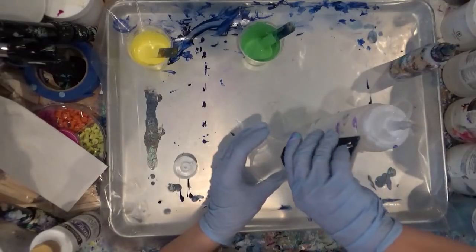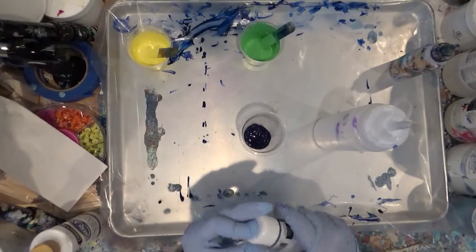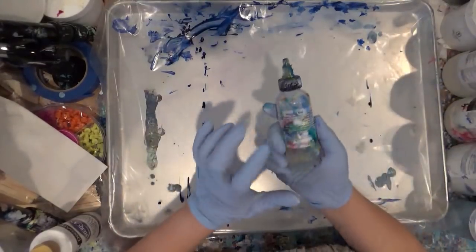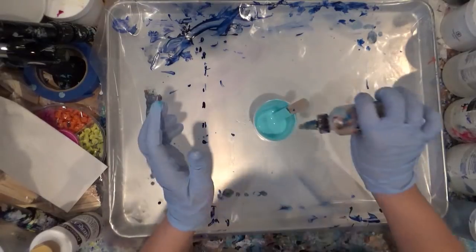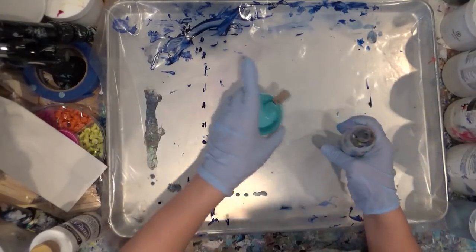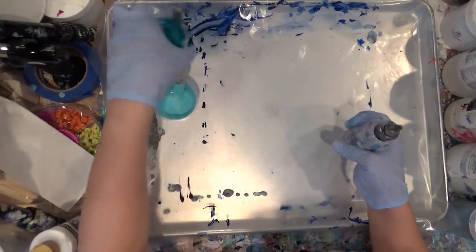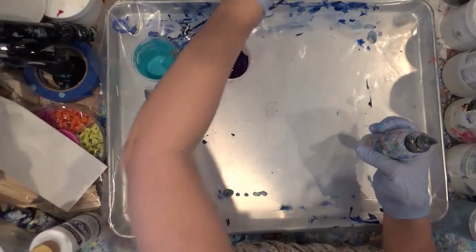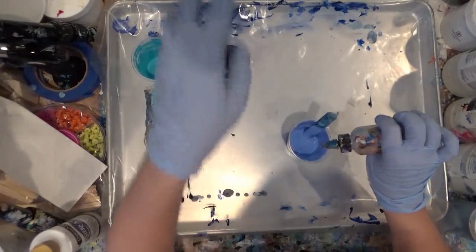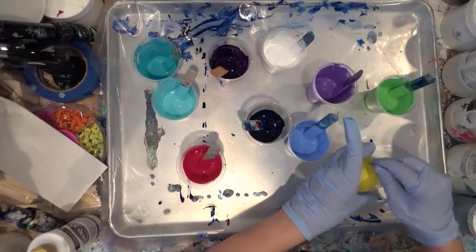I decided to add a darker color because there are so many light colors. This is Prussian Blue Hue. Next step is adding the Dimethicone 500. Since I have more color in some and less color in others, I'm going to add 1 drop to the ones that have less color and 2 drops to the ones that have more color. Important, do not mix it too much.